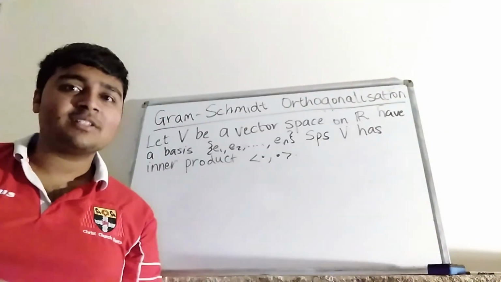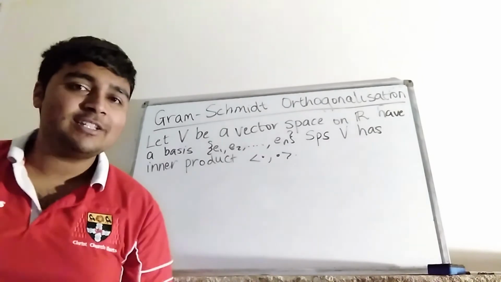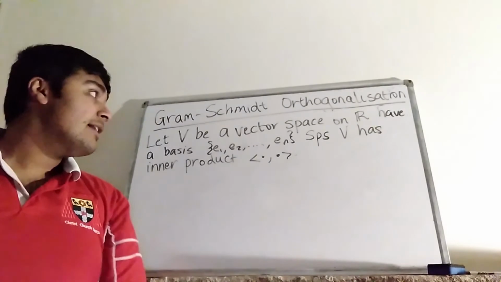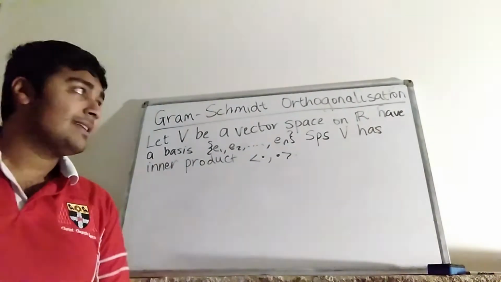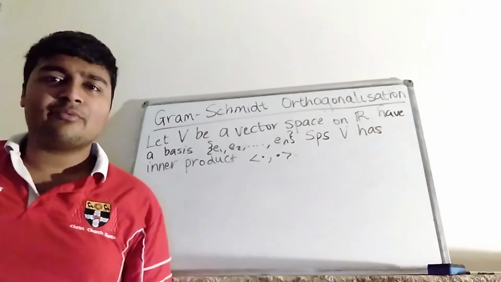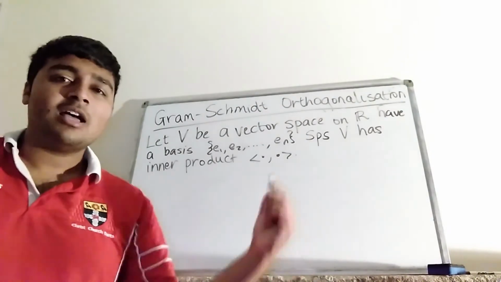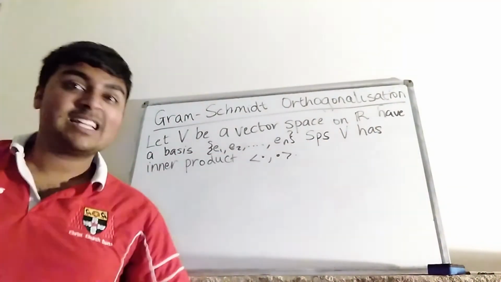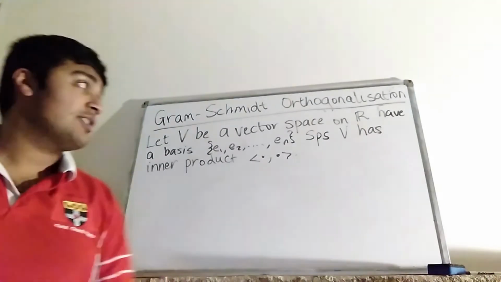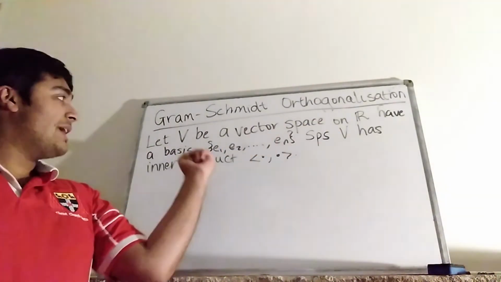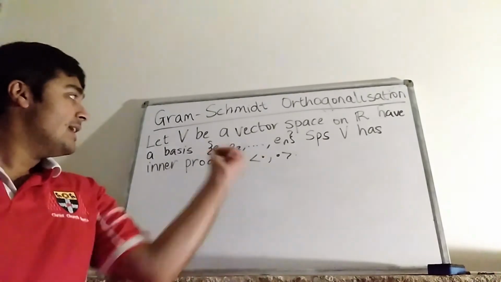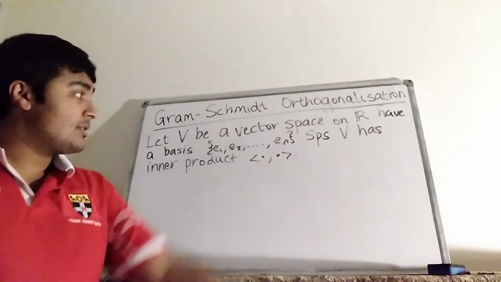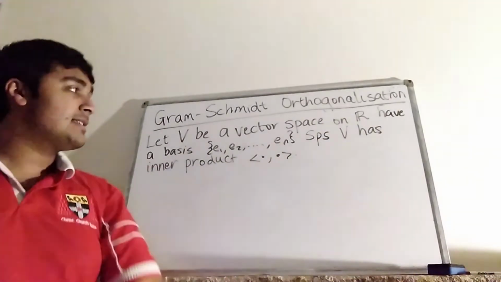Okay, so what I'm about to describe is the Gram-Schmidt orthogonalization process. Suppose we have a vector space capital V, and the field that we're on is the reals. Now, in fact, we can choose any field provided the reals are a subset of that field, but just not to overcomplicate things, I'm going to assume that we're working on the reals, because that's in fact all we need for Gaussian quadrature. Suppose that we have a basis of this vector space V, which is going to be e1, e2, all the way up to en. Now suppose also V has an inner product, this guy here.